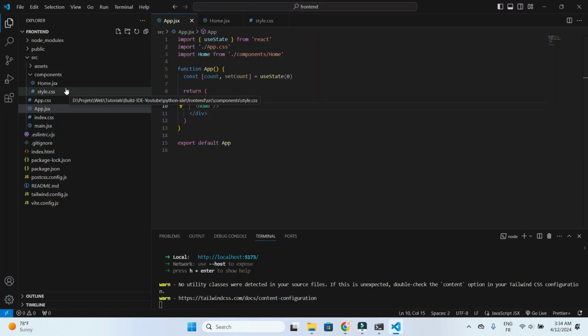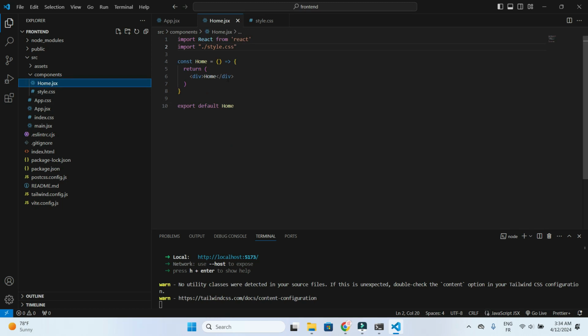So you see we get the home, right in the home component.